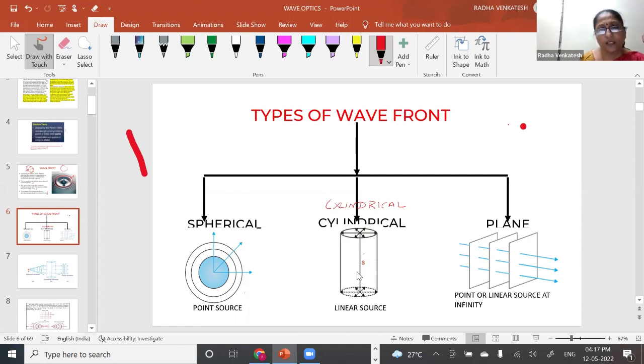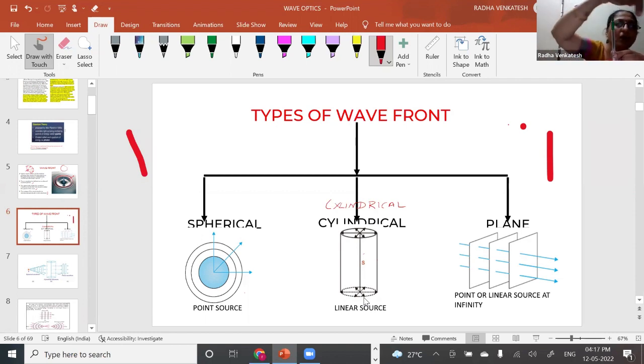If it is a linear source, now what is the meaning of this linear source? Say your tube light. Okay, hold the tube light vertically. Just hold the tube light vertically like this. Now, I'll be getting light in that also. So this is a tube light, right? I hold it like this. I'll be getting light in all directions from this also.